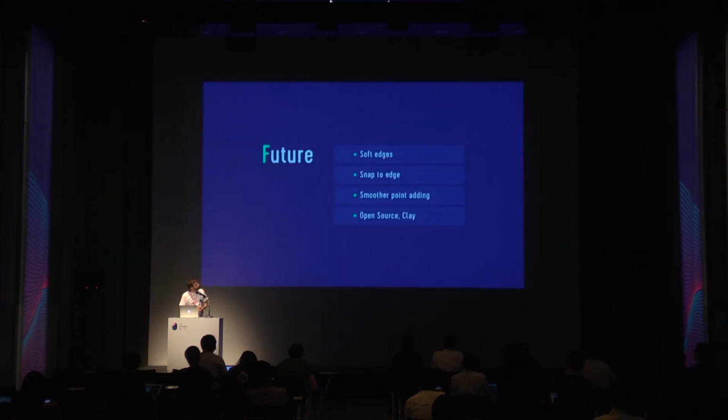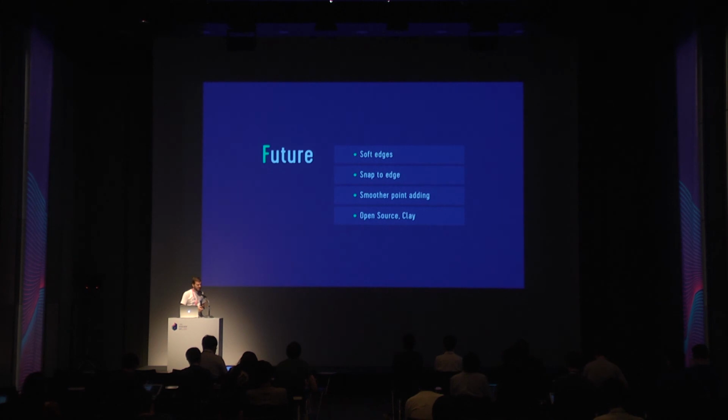So for the future, you saw the edges are very hard. It would be nice to have soft edges. We could take a mask of the area we want to trim out. We could apply a blur filter on it, and we can apply this mask to the actual image on the alpha value to have smooth edges. It could be applied on the whole image, or just areas. Like, for example, if you want to trim out hair, it's very difficult to find a clear line.